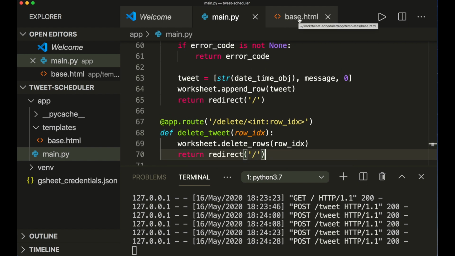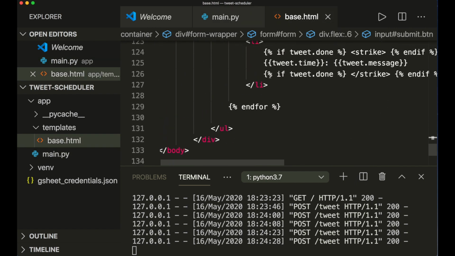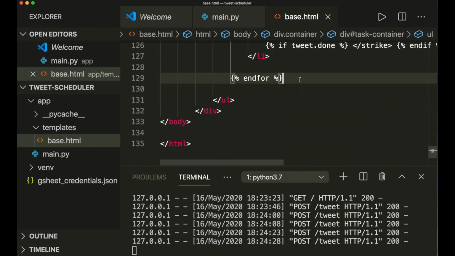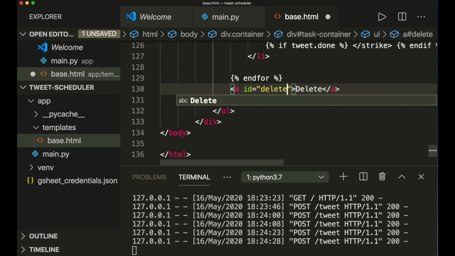And of course, we also have to implement this in our HTML, so we have to add a delete button. So down here. So let's use an H tag for this. And then let's call this delete. And then here we use ID equals delete. Again, this is for styling so that the button is red.